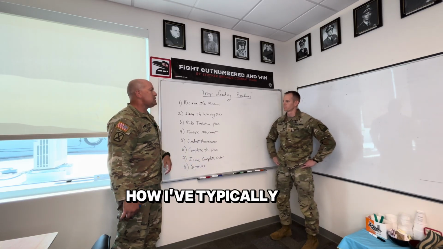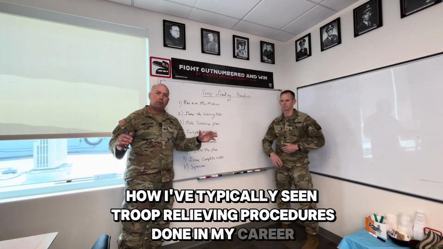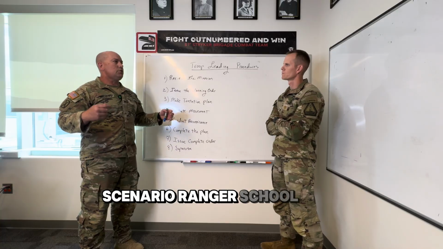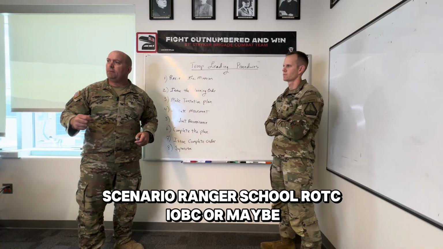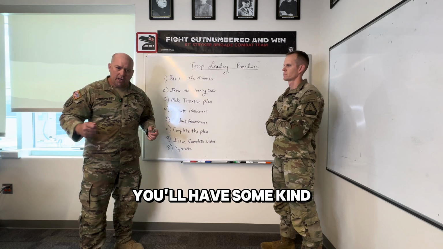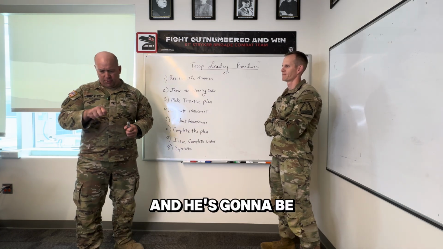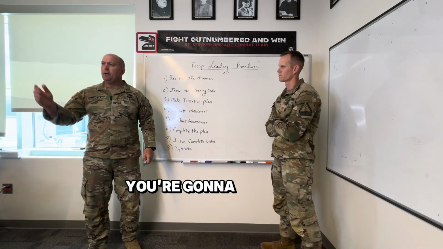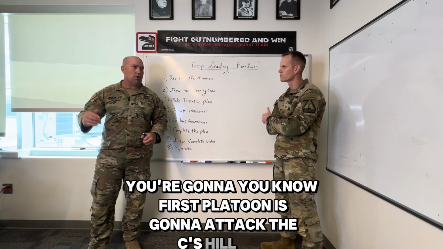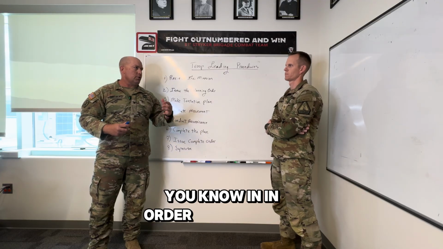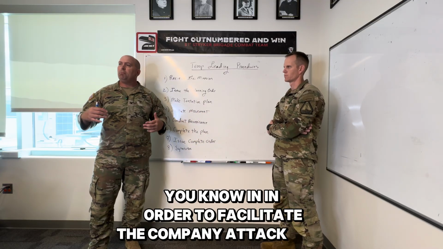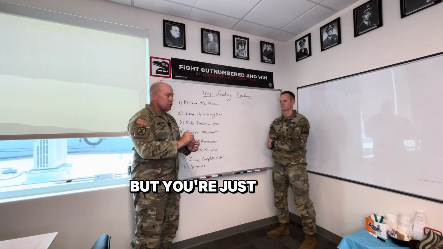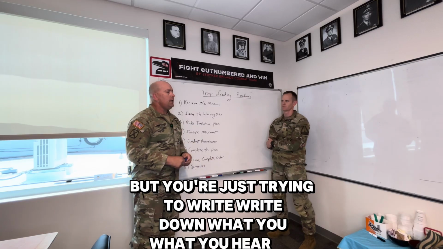Now, how I've typically seen troop leading procedures done in my career, and I've probably done it the same, is you're in a training scenario, Ranger School, ROTC, IOBC, or maybe a platoon ex-eval. You'll have some kind of grader watching with a little checklist, checking off things, and you get your mission. Okay, sir, here's your mission. First platoon is going to attack Objective C's Hill, 1, 2, 3, in order to facilitate the company attack, blah, blah, blah. You're writing it down, not really listening, just trying to write down what you hear.